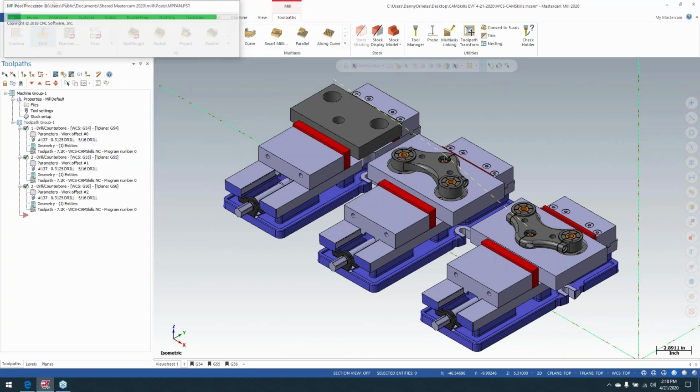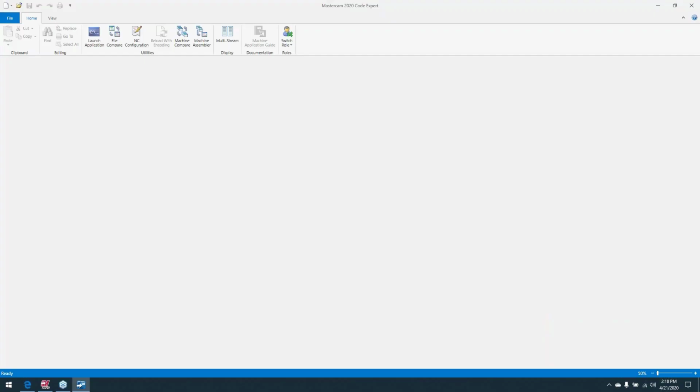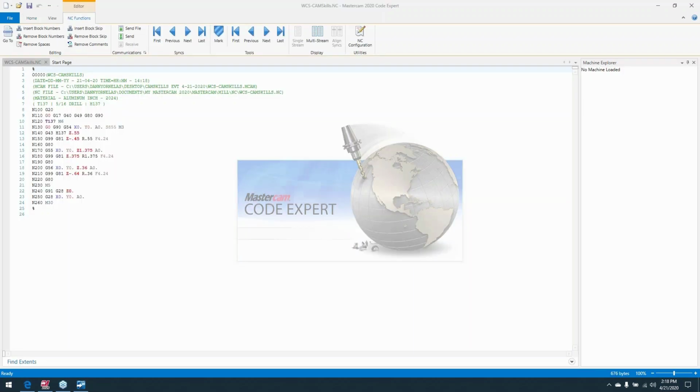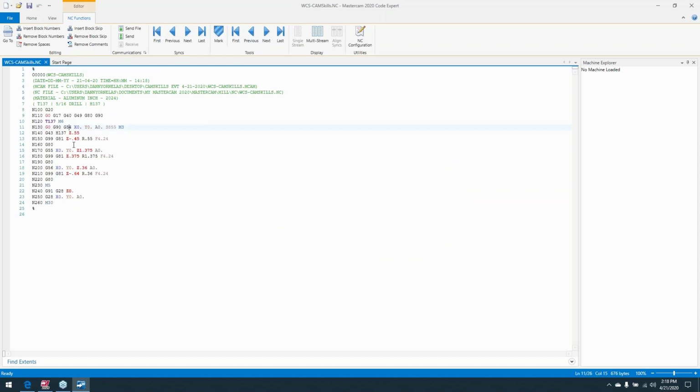Override this file. So it should go to each work coordinate at 0, 0 and do a drill operation. So here's G54, X0, Y0. Picks up the tool length offset, does the drilling operation, cancels it out, then goes to G55 at 0, 0, does the drilling operation, cancels it out, and then finally to G56. The drilling operation canceled, and it goes home.